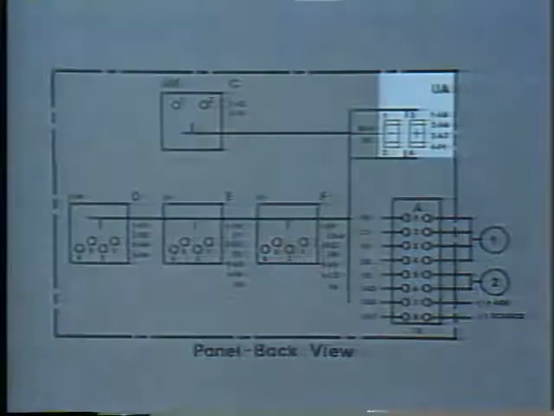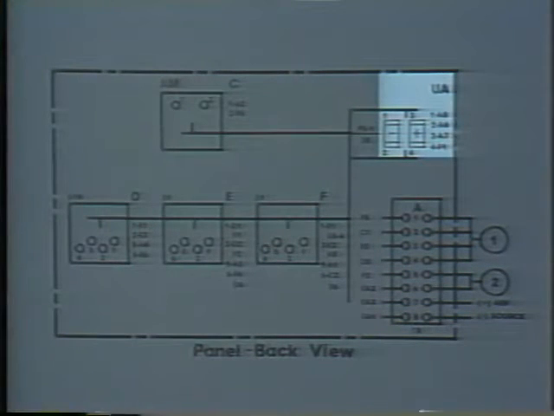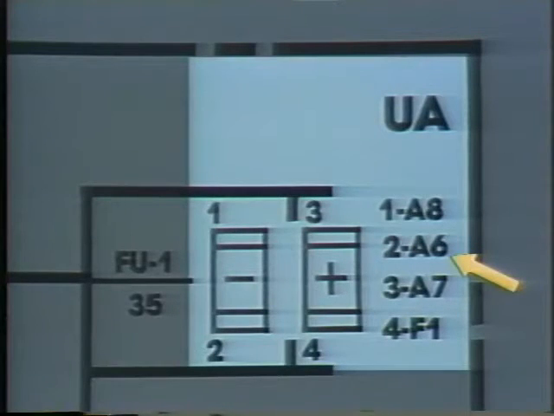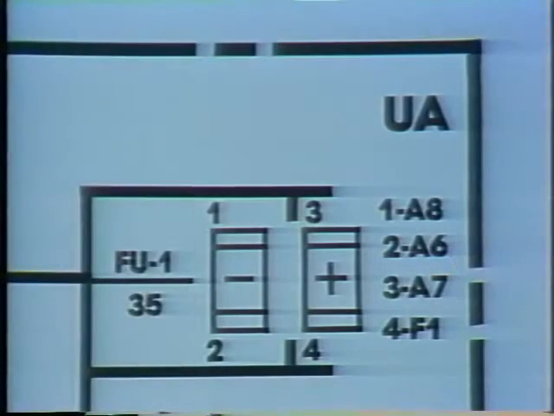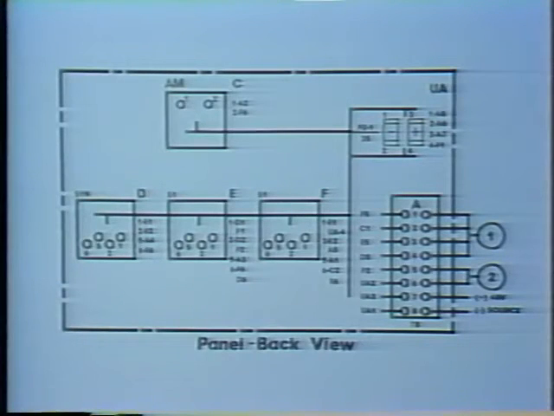Using a connection diagram, you can locate component UA, which is a fuse, and can locate stud number 2. And by looking at the markings on the wire connected to stud 2, the markings indicate that the other end of the wire is connected to component A, stud number 6. Now we know where this wire is supposed to go. We can connect it to stud number 6.